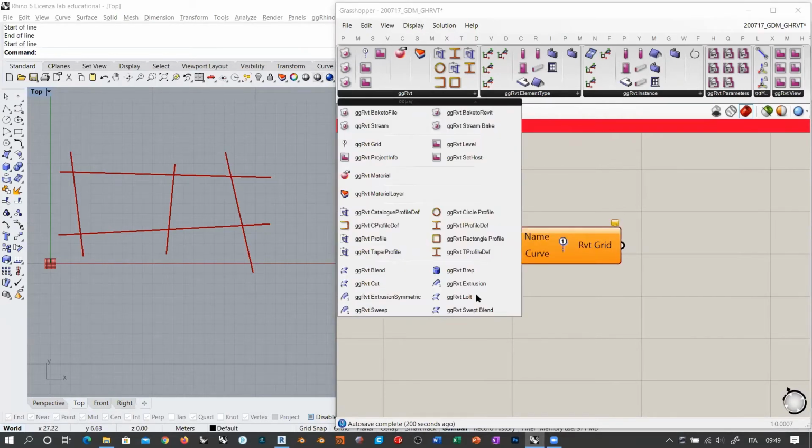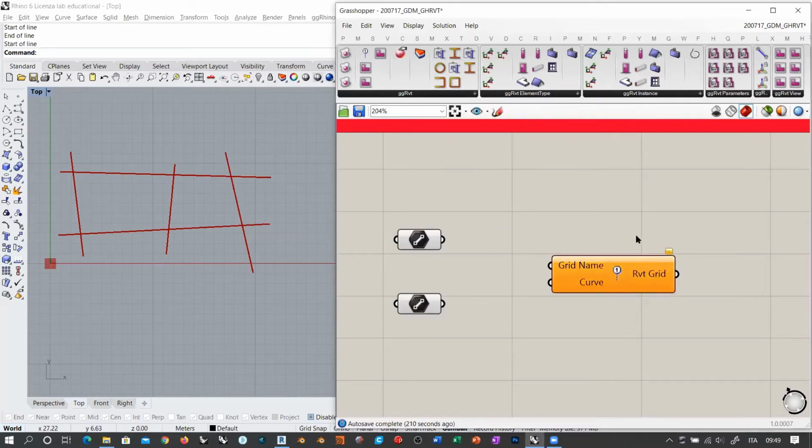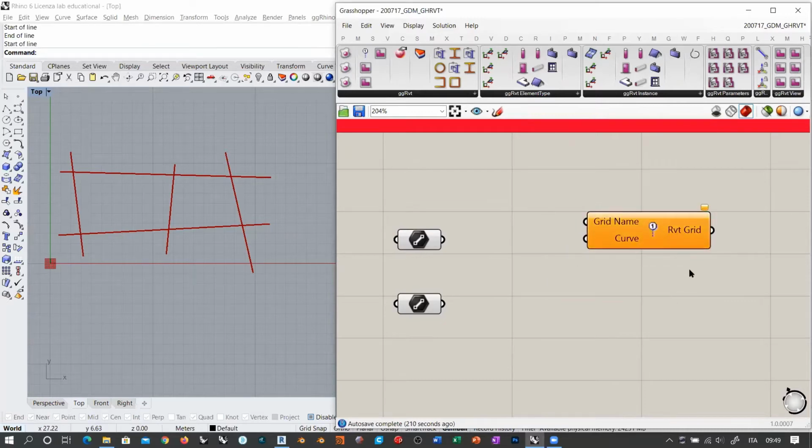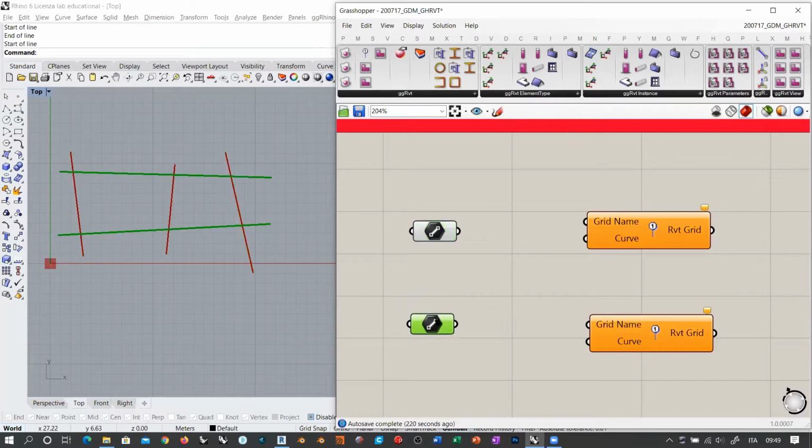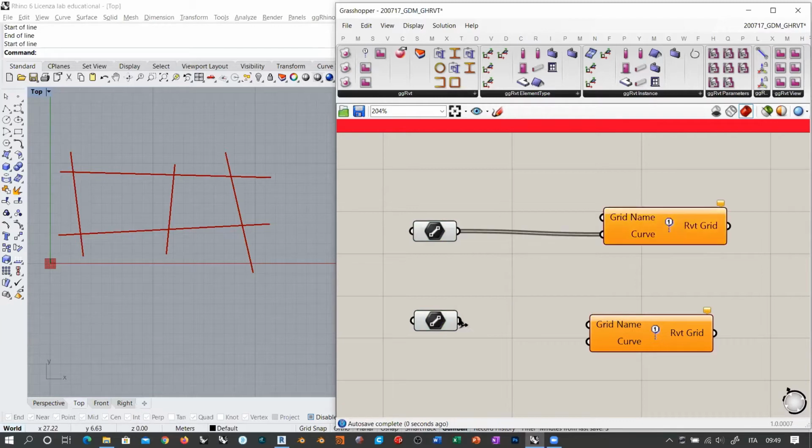This is a generic toolbar, a generic set of components where you find some libraries, some stock material, and also very simple objects like the Revit grid. It asks for only 2 parameters. Actually, I'm going to need 2 of them, one for the vertical lines and one for the horizontal lines. So the curves that I want to convert into Revit grids are these. It's pretty straightforward, right? And you also must give a grid name.